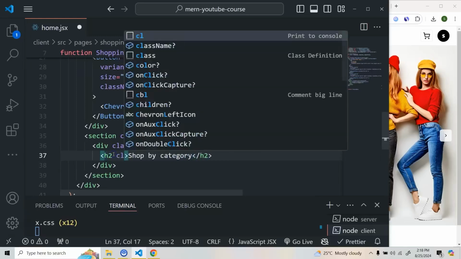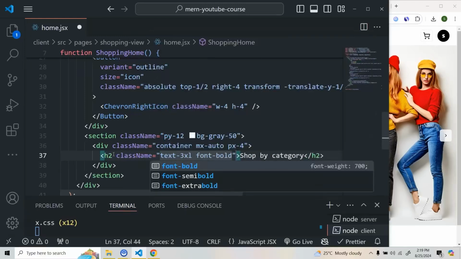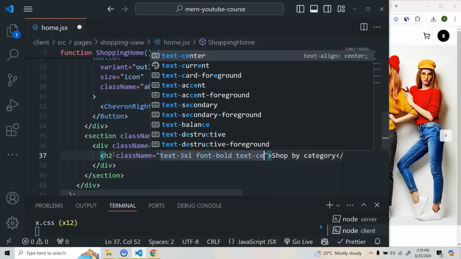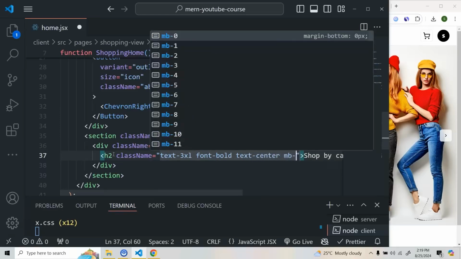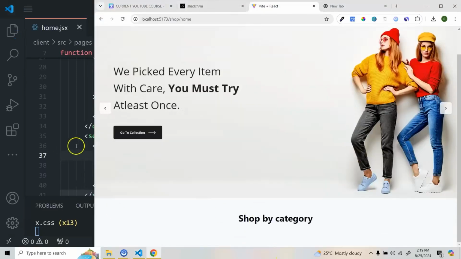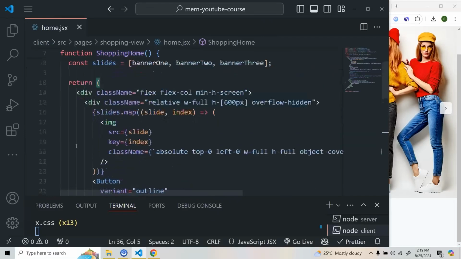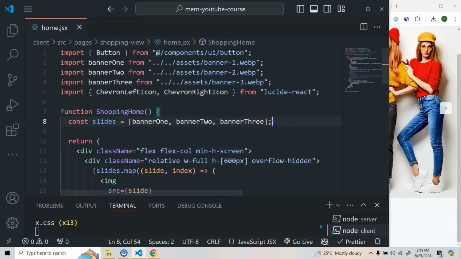So I'll give a class name, and here let's give text 3XL, font bold, text center, and margin bottom of 8. Okay, and after this we need to create these categories and the banner section.